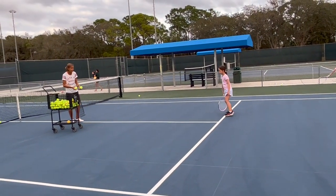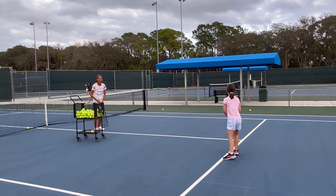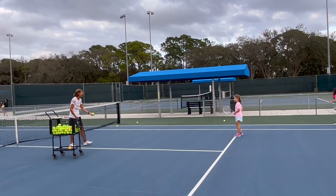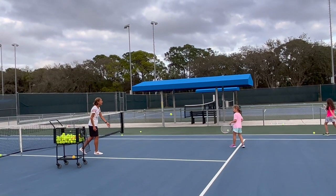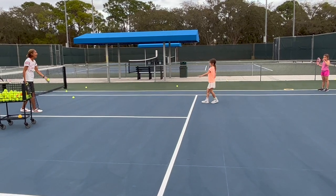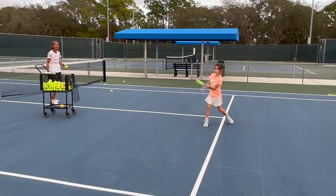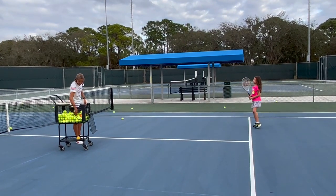Backhand. Backhand. Ready? And go. Nice try. Ready? What are you gonna do? Ready? And forehand. And go. We got this. And go. Ready? And forehand. Nice. Shuffle, shuffle, shuffle. Backhand. Nice job. Ready?